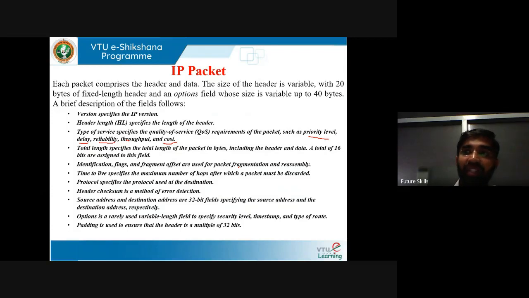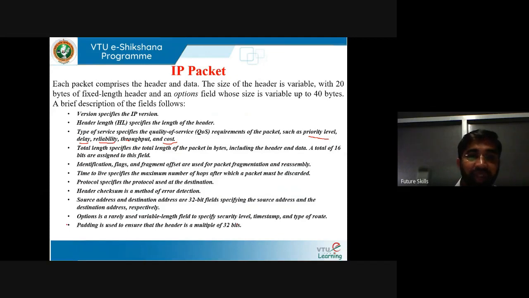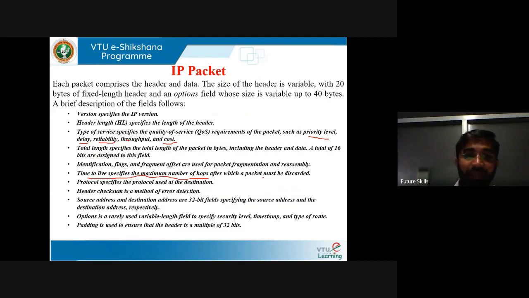The flag uses 3 bits and fragmentation offset is 13 bits. Time to live (8 bits) specifies the lifespan of a datagram on the network — it specifies the maximum number of hops after which a packet must be discarded. The protocol field specifies the type of protocol carried in the datagram and the protocol used at the destination. The header checksum is a method of error detection — a device calculates the checksum for each datagram received; if the checksum is 0 the header is unchanged and the datagram is retained. This field checks only the header, not the data.